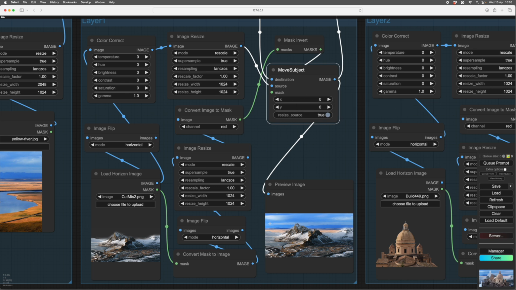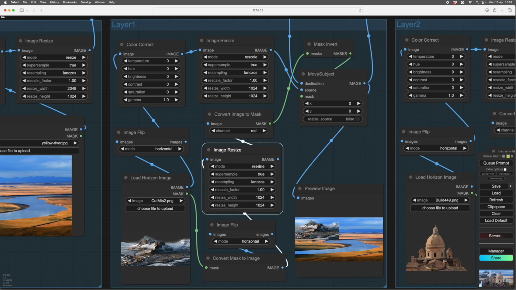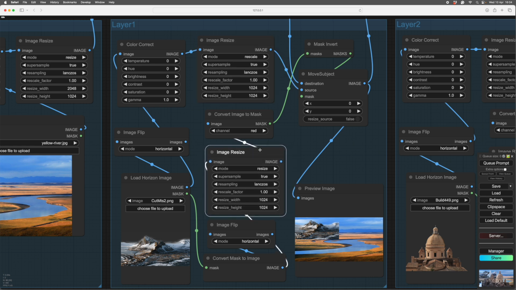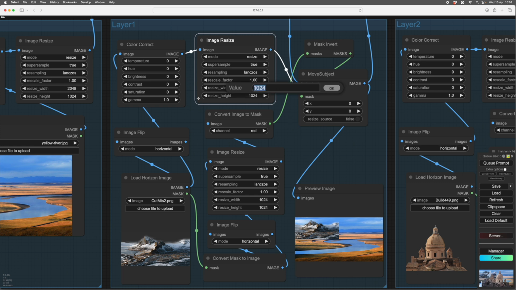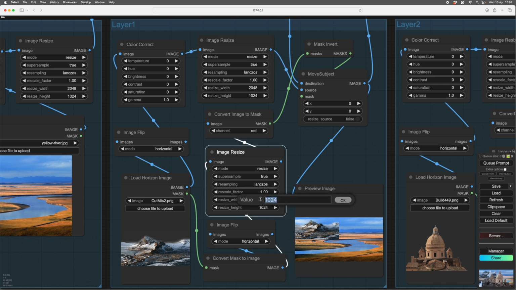And this counts from the top left, always. So we'll put that to false. What I want to do is change this to resize, and this is the mask, by the way. So this is the mask we're resizing here, and the image as well. And they both need to be the same, otherwise the mask won't fit anymore. So our resize width, we'll make it the same as our composition over here, 2048. And we'll make the same here, so the numbers have to be the same.